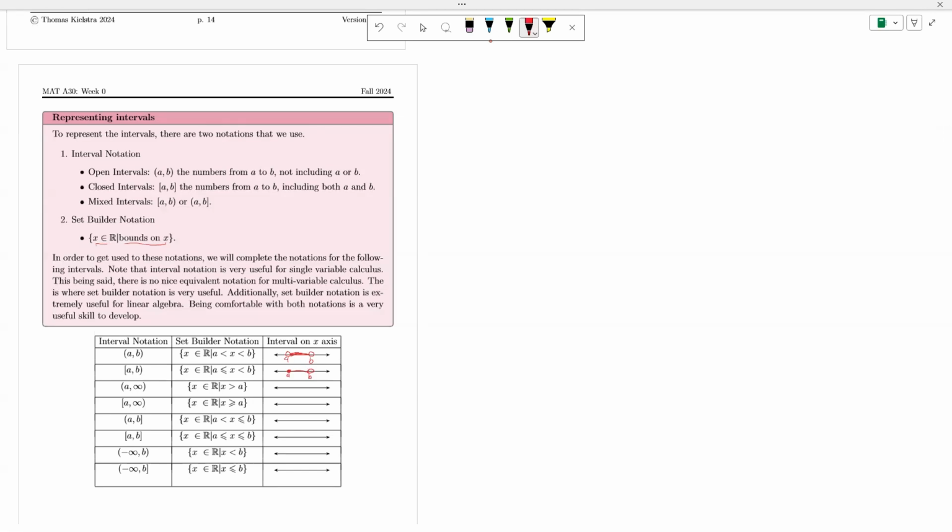Now, I can have no lower bound or no upper bound. And you'll see this infinity: if we have an infinity with an open bracket, what that means is I'm going up to infinity, or I'm just going up. So here we're not including A, but we're going up and we never stop. We draw that by drawing an arrow in the right direction. And here we do include A, and we go positive to infinity.